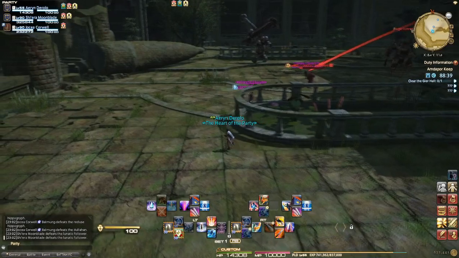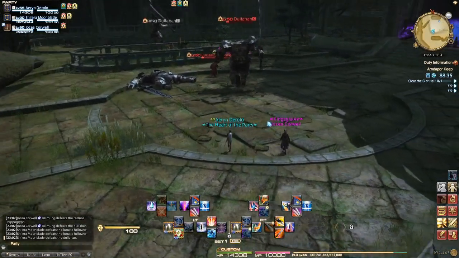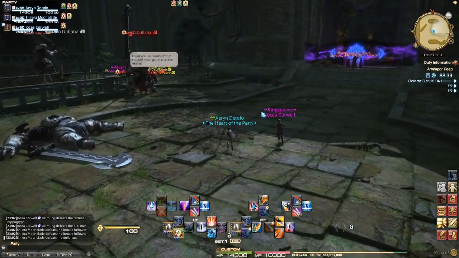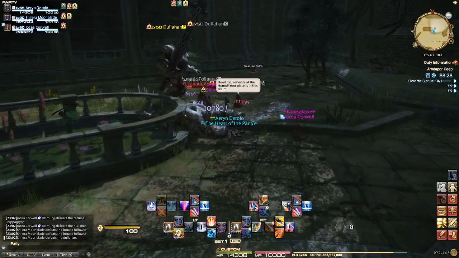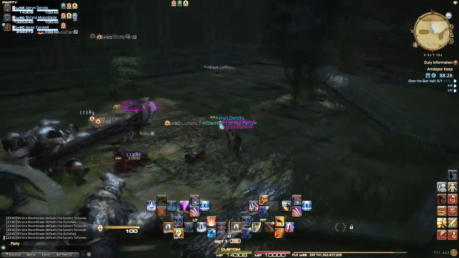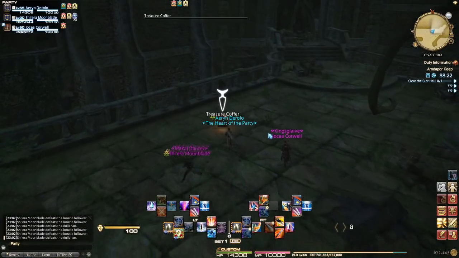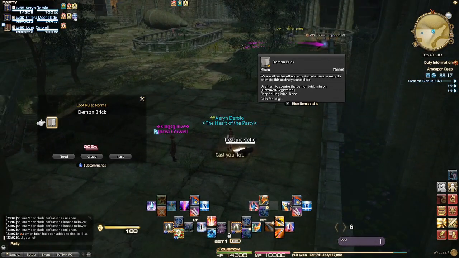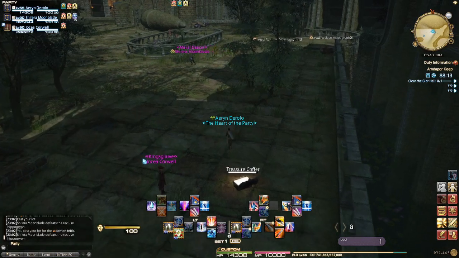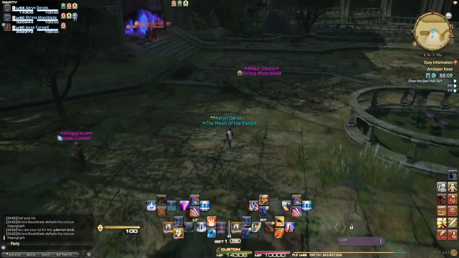Okay, for EXP grinding, don't do any of the dungeons that end in zero. This particular chest has a good chance of dropping a minion. That Demon one. Demon Brick. Yep. Which I already have. I have him too.